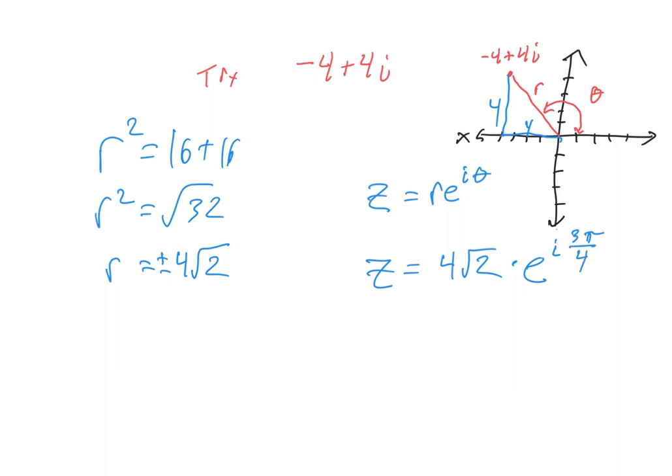Or you look at that and say, okay, theta is going to be, so if I were to do sine of theta, is the x-coordinate over the y-coordinate. No, y-coordinate over the hypotenuse. And the y-coordinate would be positive 4. The hypotenuse is 4 root 2, which is equal to 1 over the square root of 2, which is equal to root 2 over 2. But then that doesn't tell me which quadrant I'm in. I'm in the second quadrant, so my sine is also positive in the second quadrant. That's how I get to 3 pi over 4.